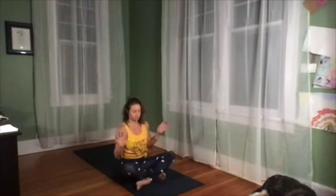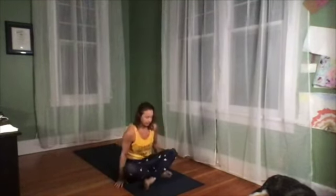So come to a seat on your mat, in Sukhasana, just a comfortable seated position, and sit up tall. Your head is an extension of the spine.